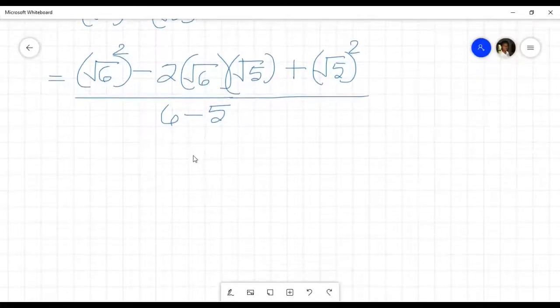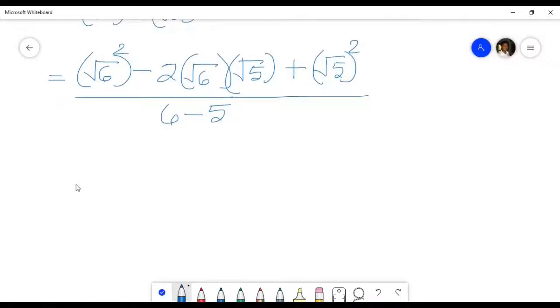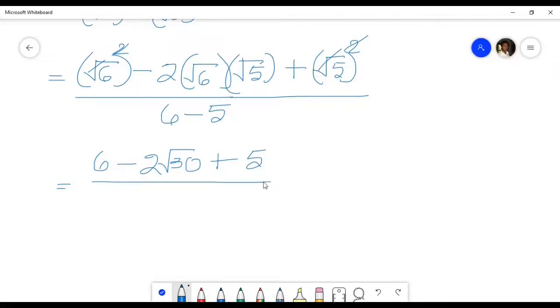Okay, 6 minus 5. Now we'll solve it further to get closer to the answer. Now you can see that the square and square root cancels, leaving it as 6. 2 is a real number, so we cannot multiply with the radicals, but we can multiply the radicals. Root 6 into root 5, and I'm sure you know the table of 6 or 5, so that will be root 30. 6 5s are 30, plus square and square root cancels of root 5 square, leaving it as 5, divided by, now 6 minus 5 is 1.